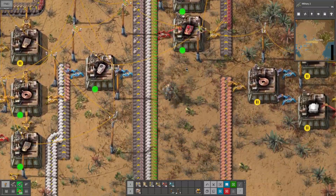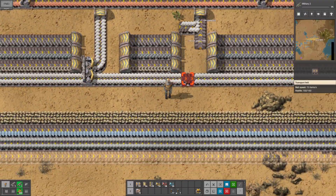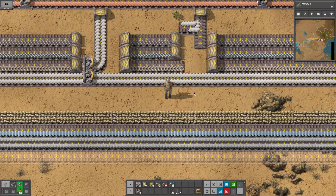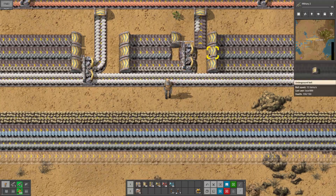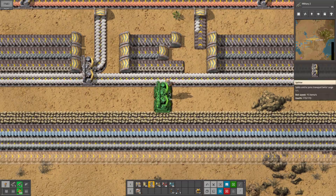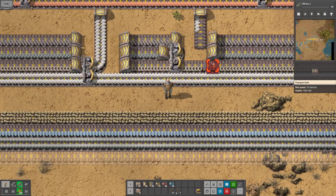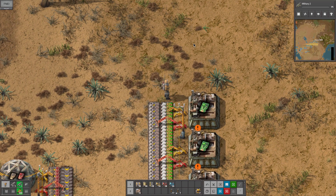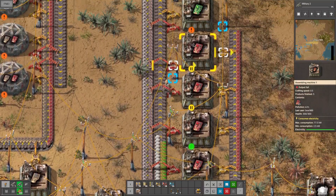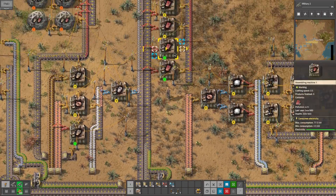Oh crap, that's iron gear wheels not iron plates, moron. All right, hold on - which means I'm actually going to have to do this and do it the right way, so it's supposed to be like that. And we're not going to need that one anymore, and then this can come up and go there. And now I just got to get all of the iron cleared off of here, which is going to make a mess of my inventory but I can fix it. There, that'll take care of that.